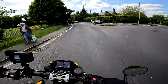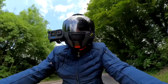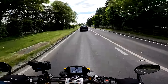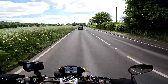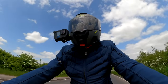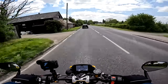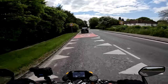knobs on. It shares the same 765cc engine that found fame originally in the Triumph Daytona, the sports bike, which was then a 675. It got stroked and bored out to a 765, and then Triumph used a variant of it in its Moto2 race bikes, and this particular engine has been breathed on by those guys that did the Moto2 engine, which means this actually has 10 brake horsepower more than the less blingy R version of the bike. Oddly, even though it's got that slightly different tune on the engine, it's got exactly the same torque numbers. We'll go through the specs in detail a little bit in a minute.